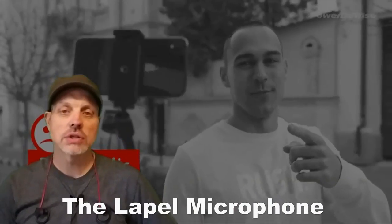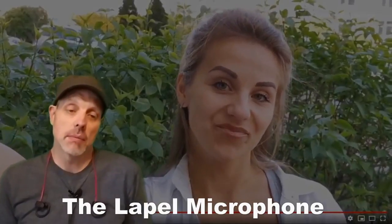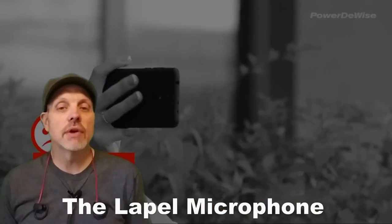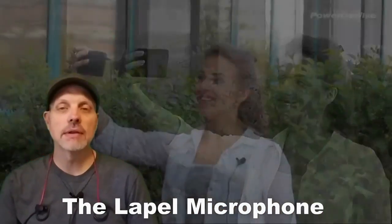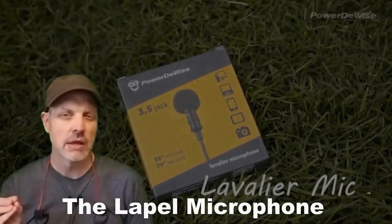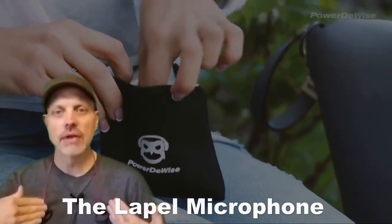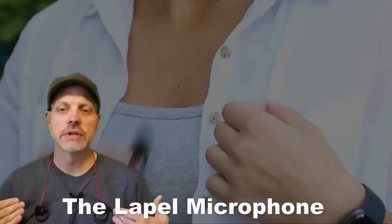It's an example of how it works. It's not the most amazing thing. It's a $22 lapel mic. I mean, come on, give me a break. But I'd say overall, I'm very happy with the results. What I like about it is it's very clear and precise. It's a bit trebly, but it doesn't have the echo, and it's consistently in the same place, so I can film far away and you can hear me just fine.